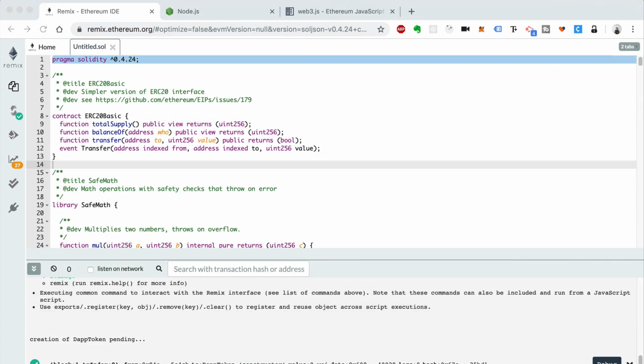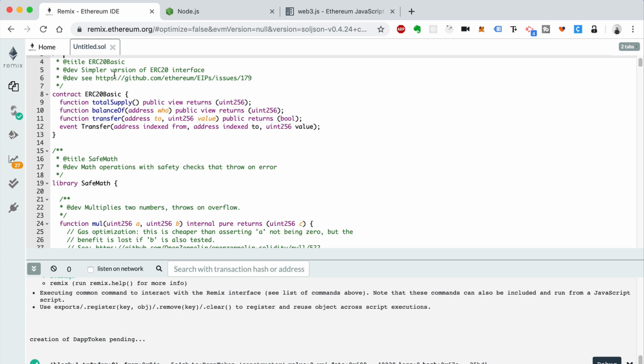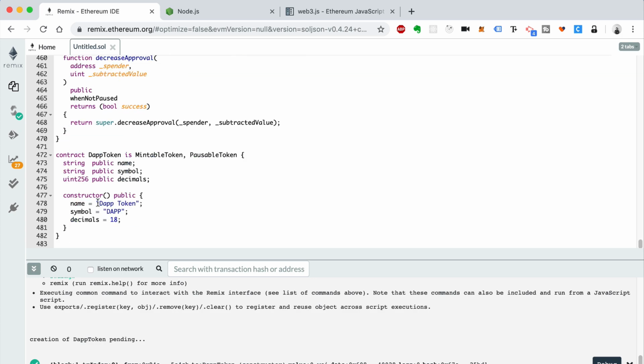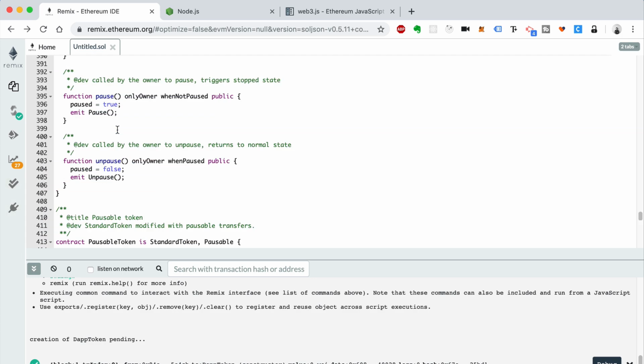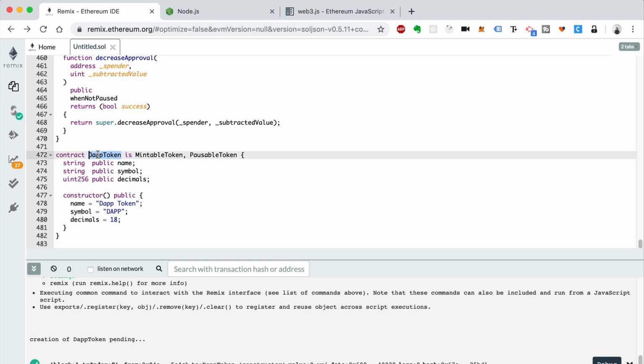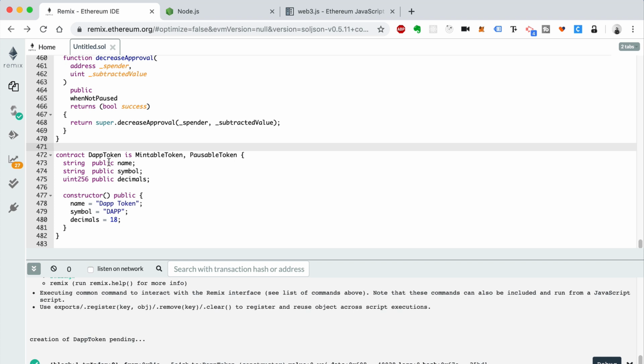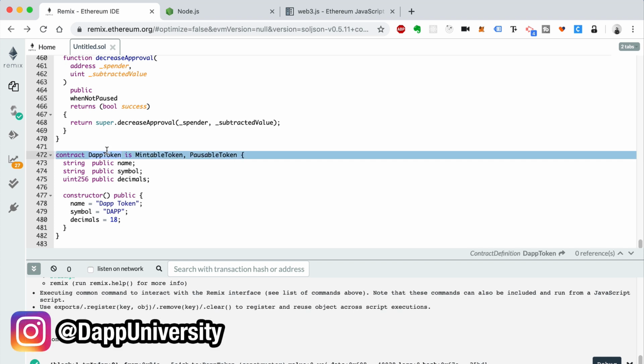All right. So go ahead and paste this in here, and notice I'm using pragma solidity version 0.4.24. What this is, it's a token smart contract, okay? It's already flattened, ready to go here. And this is Dapp token. I've used this in several examples on my channel, also inside my bootcamp. This is the basic token for this channel.